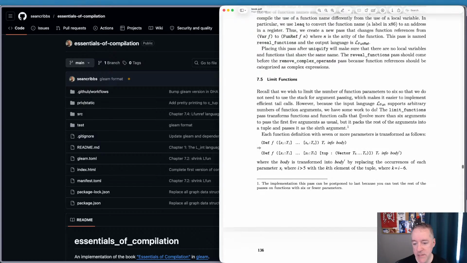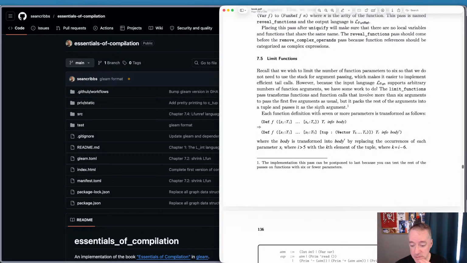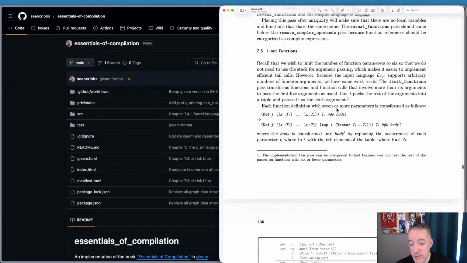And what's interesting about this, and you'll see it in the prose here, is that if we have any number of arguments, then that 6th argument gets turned into a vector containing the 6th argument all the way to the nth argument. And that's how we transform the function definition.